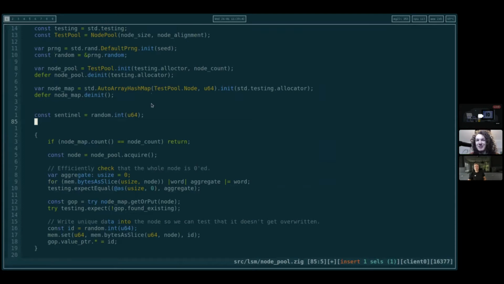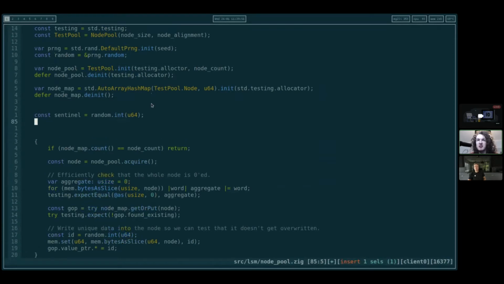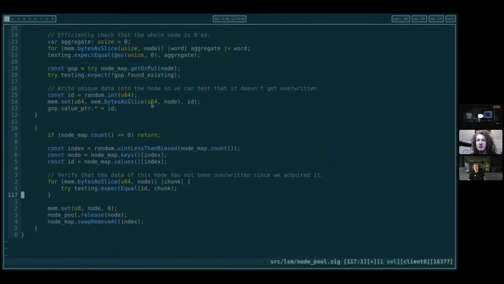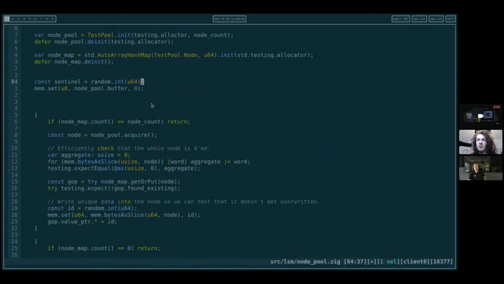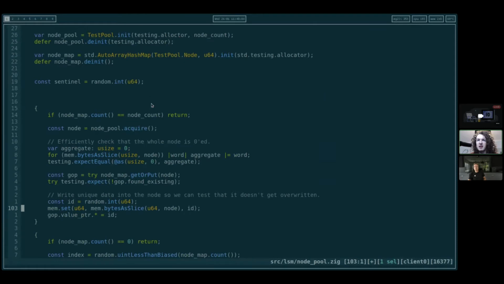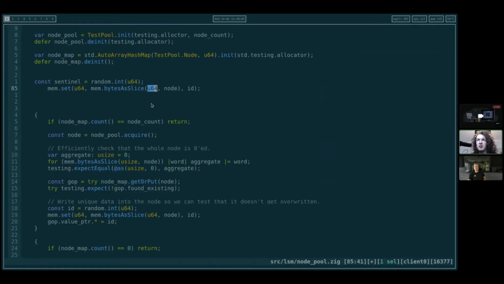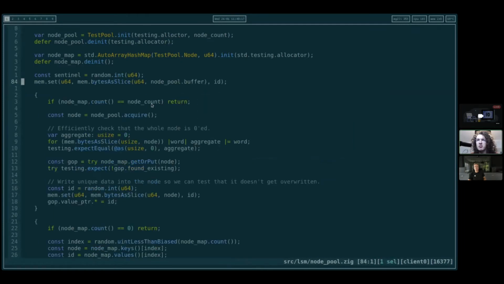Sentinel. Then we're not gonna set it yet. All we do is we just choose it now. Oh, we have to zero them at the start. That's the only kind of long place. But that's just gonna be doing this, or no, it's this, isn't it? Did I not fail to copy this? It's not just node. It's gonna be node pool.buffer, and then it's gonna be a sentinel instead. Nice.